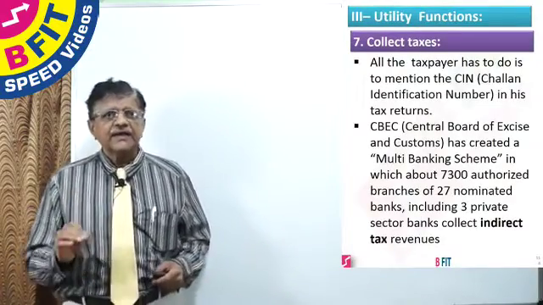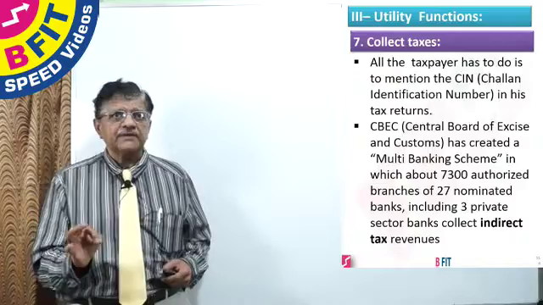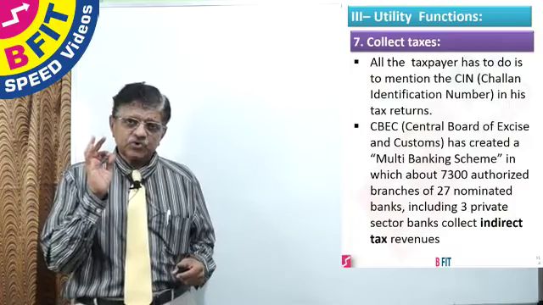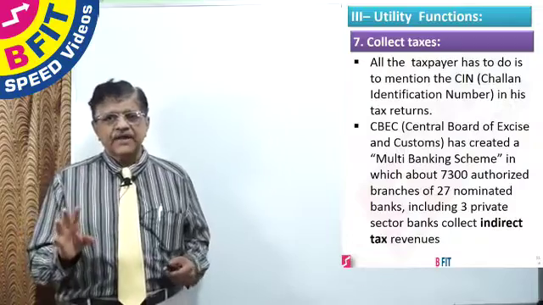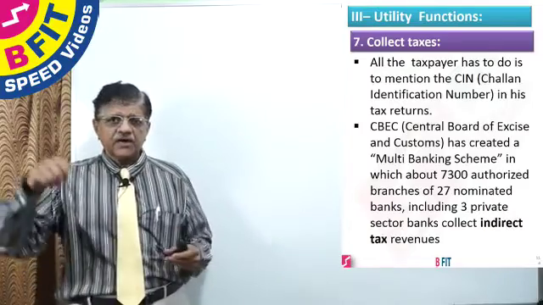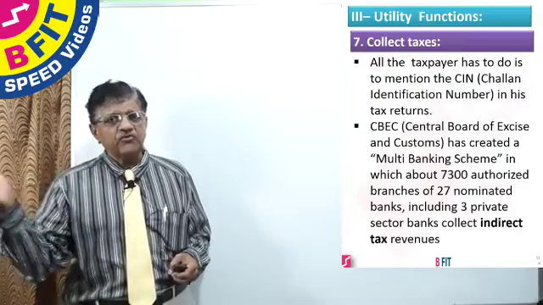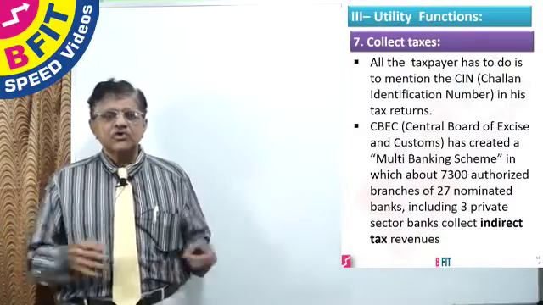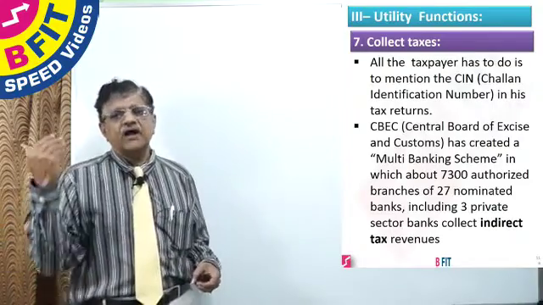There is one challan called tax challan, in which CIN, customer identification number, is very important. All the taxpayer has to do is write his CIN and pay the tax. It will be in duplicate. It will have two counterfoils. One counterfoil will be taken by the bank, another counterfoil you will keep with you, and when you file the tax return, you attach your copy of the challan as proof of having paid the tax. That's all. You debit your account, and the counterfoil of the challan will be given to you. You simply submit it along with your tax returns.